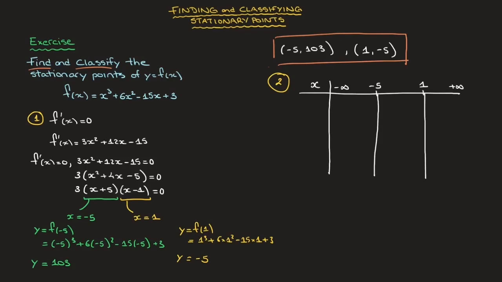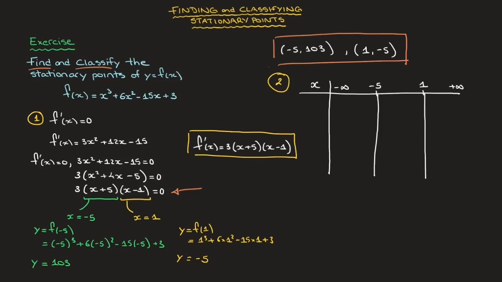Now I'll use the factored form of the derivative: f'(x) = 3(x + 5)(x − 1), which I'll box for emphasis. Writing the derivative in factored form is ideal for a sign table — each factor makes one row. The next row shows the sign of the constant factor 3. Regardless of the value of x, 3 is always positive, so I write a plus sign in each of the three columns.